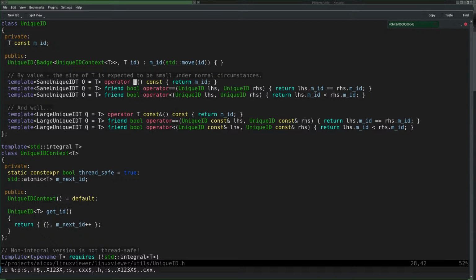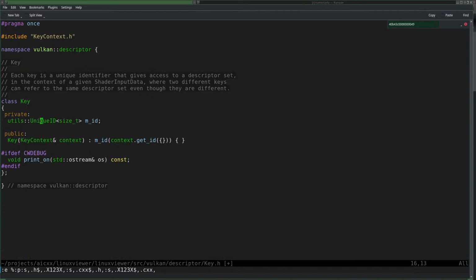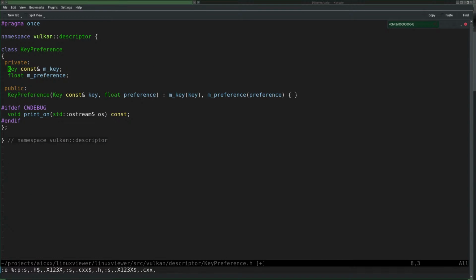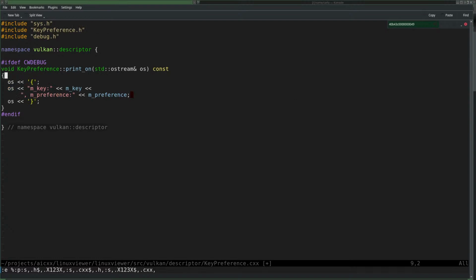If I try to print this, it will simply convert it to T, which is a size type. Well, at the most, maybe I want to, it says mKey double colon and then just a colon.